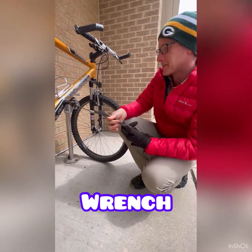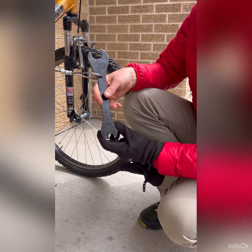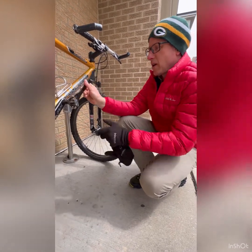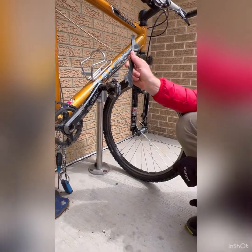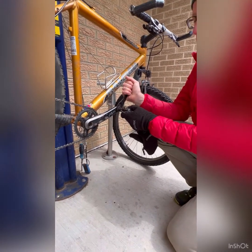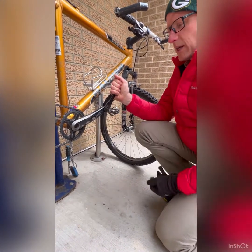This big wrench. This one, hopefully, you're not going to need. But it will do a couple of things. The smaller end is for your pedals. So I've got these special bike clips. Most of you will have platform pedals, but this will work on either one. And that goes right there. And it's big because these tend to lock up and get pretty tight. And so you're probably not needing to take that off. But again, if it was loose, you could use this to tighten it.